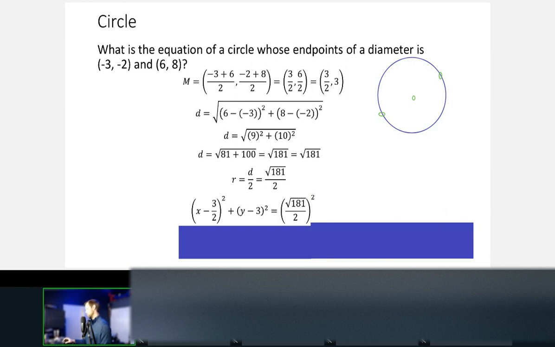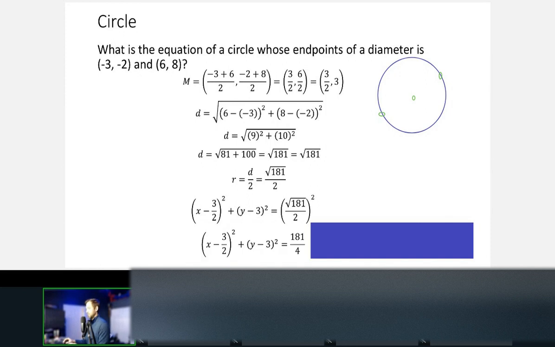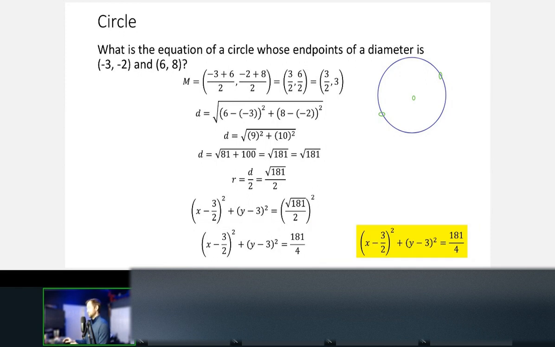And when you square a fraction, you're squaring the top and the bottom separately. Or you just type it in and hit enter in your calculator, and if you have an FX300 or 115 model, it'll tell you the answer, and it will give you that 181 over 4. And make sure you simplify it, which it already is simplified. So that is your final answer. No decimals.